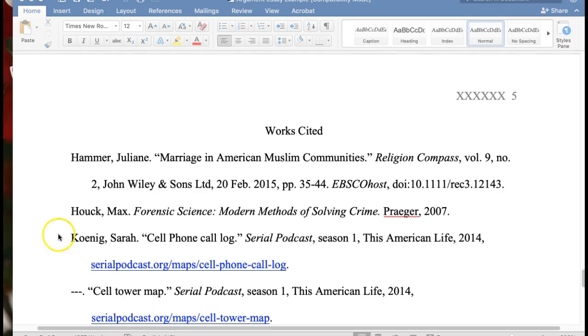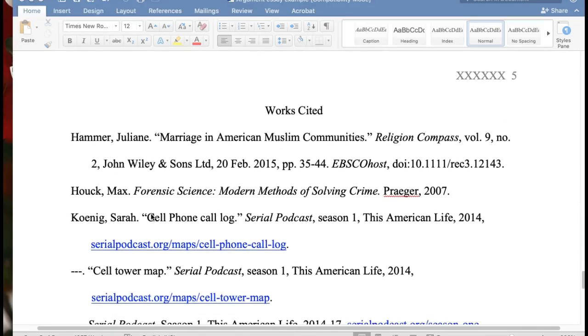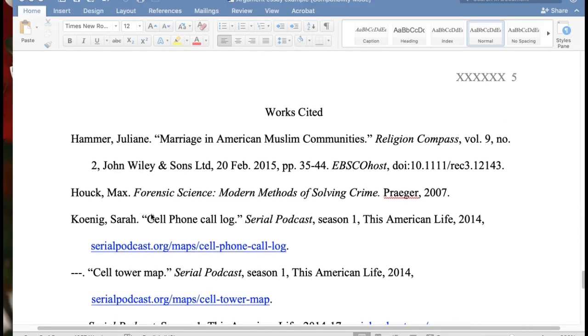So first things first, the Works Cited page is the page that is attached to your research paper. This particular example is a 1301 example, but this goes for 1301, literature classes, any classes where you have to write a research paper and use MLA as your formatting.